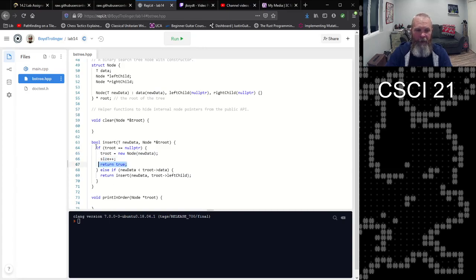But if I'm on a non-empty tree and the data is less than the tree that I'm on, then I will pass the buck to the left child. Hey, that's your problem. This data goes somewhere in your tree, left child, not my tree, your parent, if that makes sense. But make sure that if you're passing the buck, that you return their result. So I'm going to return the result of inserting the new data on that child of mine.